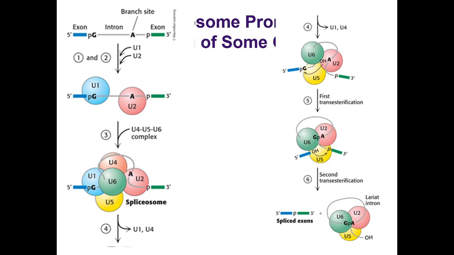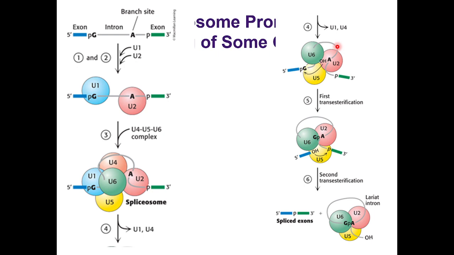And so what's going to happen next is your U1 and U4 are going to come off here. And let me see, where am I? So again, you're going to then get the U1 and U4 coming off, and this is the one that's going to bridge over here, by the way. Can everybody see that? Okay. That's the one that matches here. Okay. Yeah, I had to cut it up.